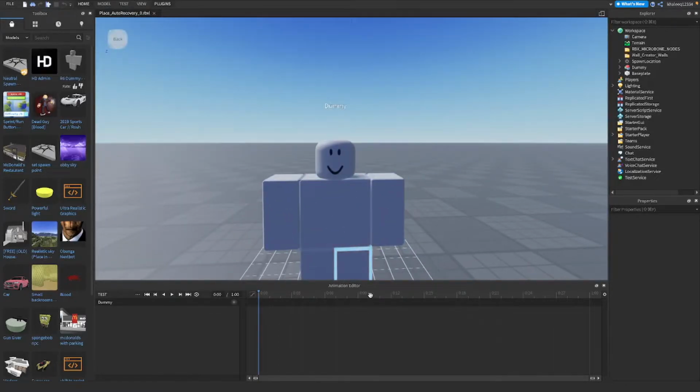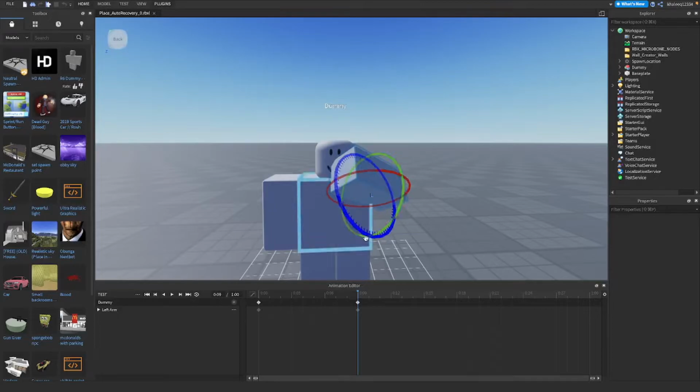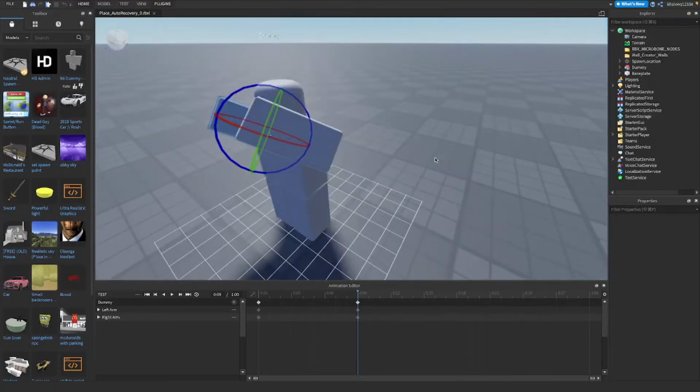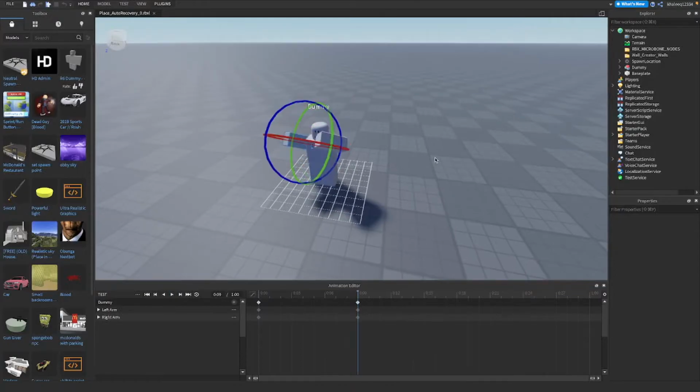So you're gonna go to 09. This is the perfect time because, pretend if you want to make your animation smoother, you have to go by every keyframe, but to make it easier, you can just go to one keyframe and then edit that. So I'm gonna pull this arm up, I'm gonna rotate it like that, then I'm also rotating it by the green side. Same thing for here. I'm gonna dab like that. So you can see it dabs.